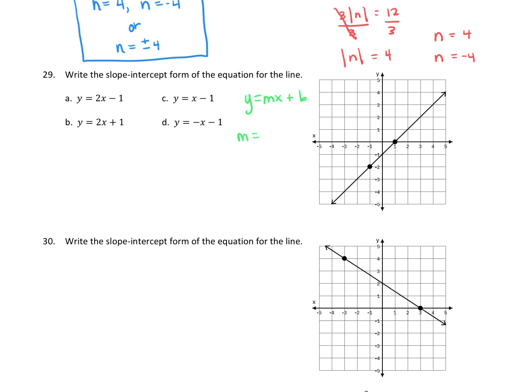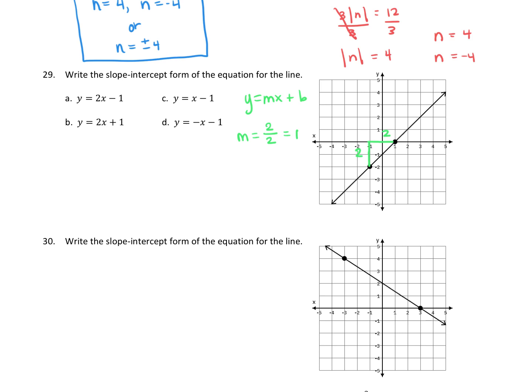That's the m. You can just count the slope on your graph, the rise over the run. We always start with a point on the left, which is going to be this point right here. And then we do the rise first. So I can rise down or I can rise up. So we're going to rise up however many units it takes to get in line with our other point. In this case, it's up 1, 2. So it's a positive 2 because we rose up. Then we're going to run to the right 1, 2. So our run is 2. So slope is rise 2 over run 2, and that reduces to a positive 1.